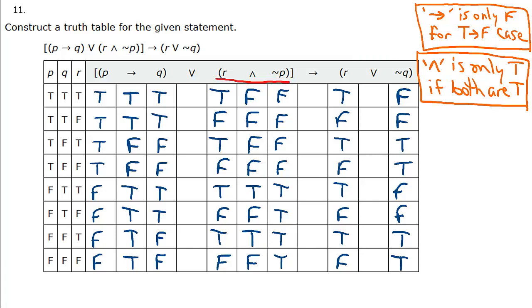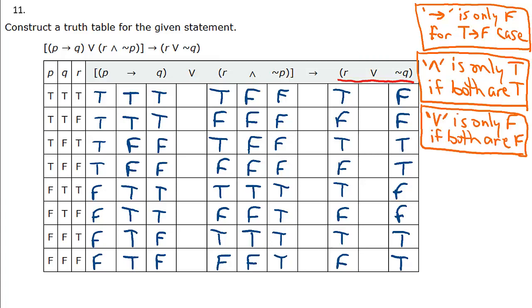Now that we've done that, we see that there's another OR that's grouped together, those last 3 columns, and that's an OR. And the shortcut for OR is it's only false if they're both false. If you look through, row 2 is both falses, and row 6 is both falses. So the others are true.